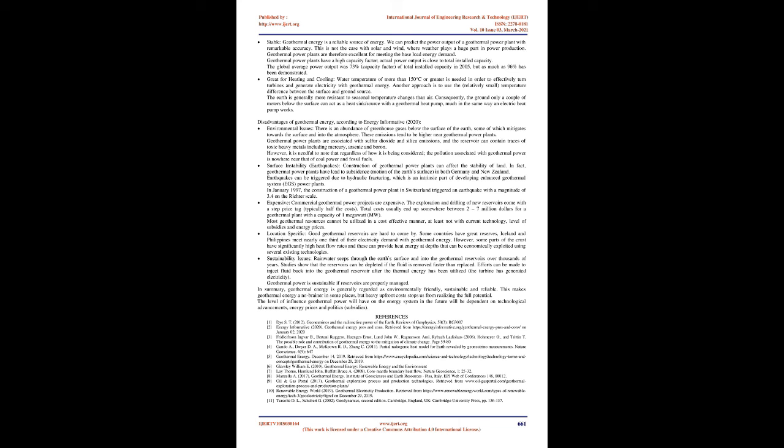Surface instability. Earthquakes. Construction of geothermal power plants can affect the stability of land. In fact, geothermal power plants have led to subsidence, motion of the Earth's surface, in both Germany and New Zealand. Earthquakes can be triggered due to hydraulic fracturing, which is an intrinsic part of developing enhanced geothermal system, EGS, power plants. In January 1997, the construction of a geothermal power plant in Switzerland triggered an earthquake with a magnitude of 3.4 on the Richter scale.